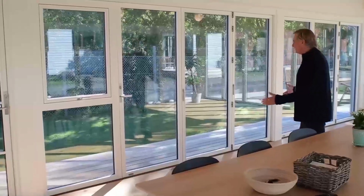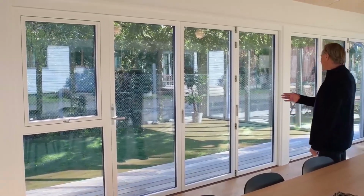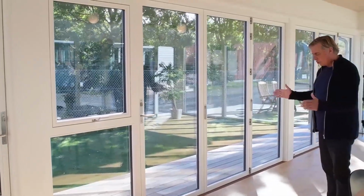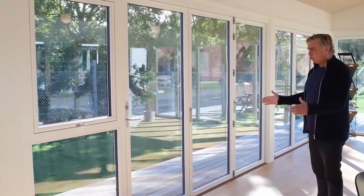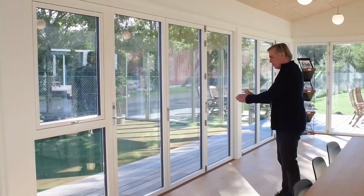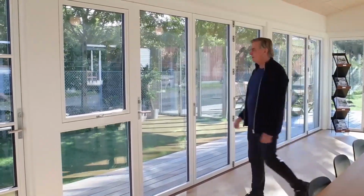Here I'm showing you a 4-panel solution. The distribution of the 4-panel folding door is that 3 panels always go to one side and 1 panel goes to the other side. A Lacuna folding door always has an odd number of panels opening to each side.